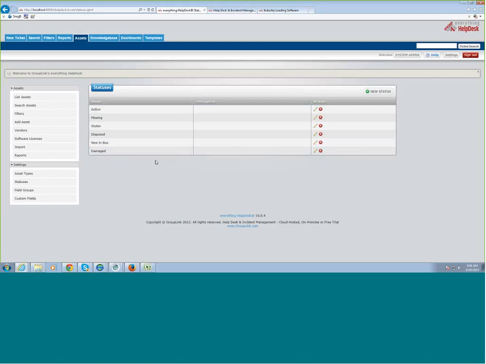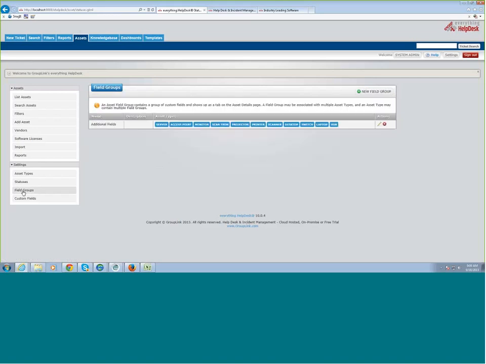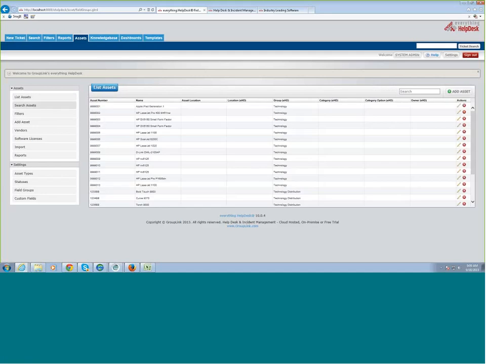Now, the field groups and the custom fields, I'm going to show you those, but a little later on in the demonstration, you'll see where they come into play. A field group, when you're adding an asset or you're adding a custom field, so it's something that maybe isn't in the asset piece, but you want to be able to add that in. Like, let's go with a comment. That's going to be one that we'll show. You're going to just add here a tab. And this might be a little confusing to you, so I'm going to show you where that will appear.